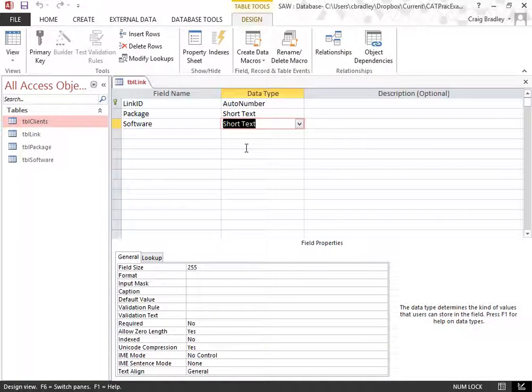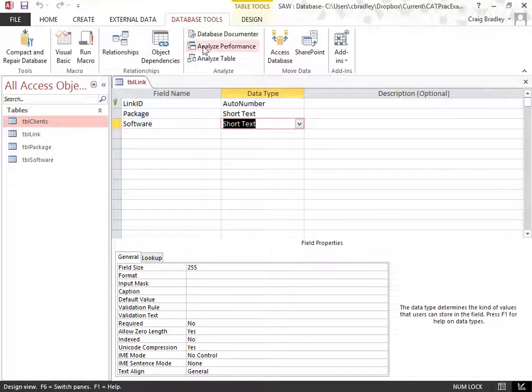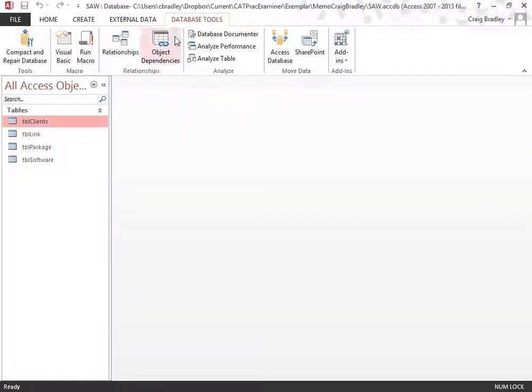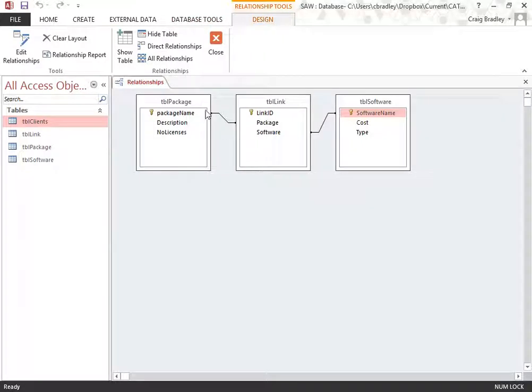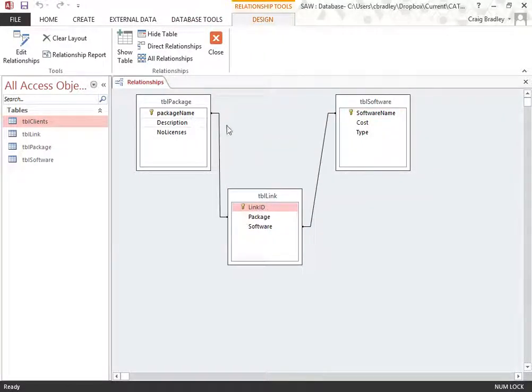Yes, some of the steps might be different. For example, if I say that you should enforce referential integrity, you'll need to tick that option, or you can go to database tools and enforce it there. So if we save this table, if we go to database tools relationships, you'll see that the relationship's now been created. This is a linking table to allow a many-to-many relationship, to allow one package to have many different software items and one software item to be utilized in many different packages, a many-to-many link.